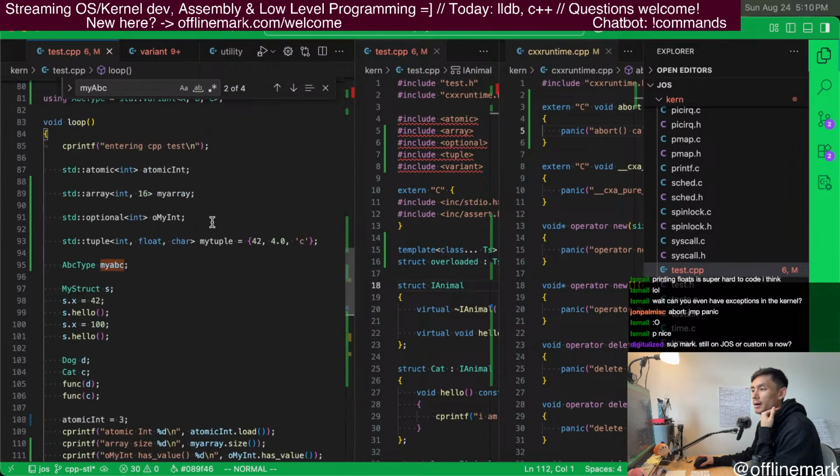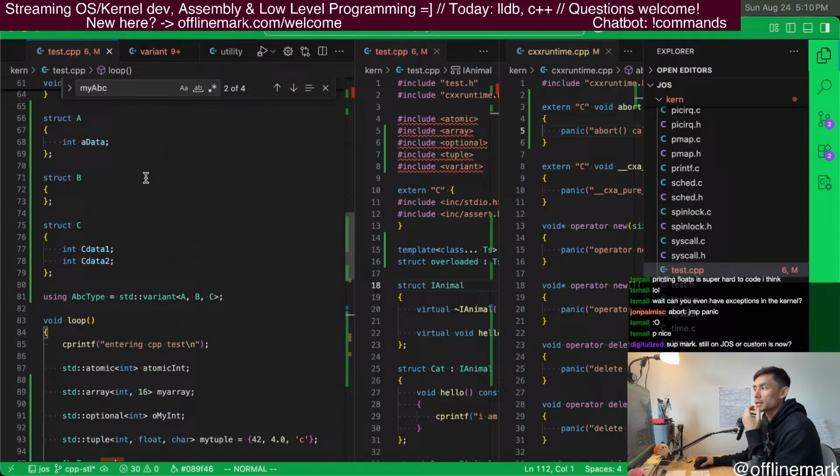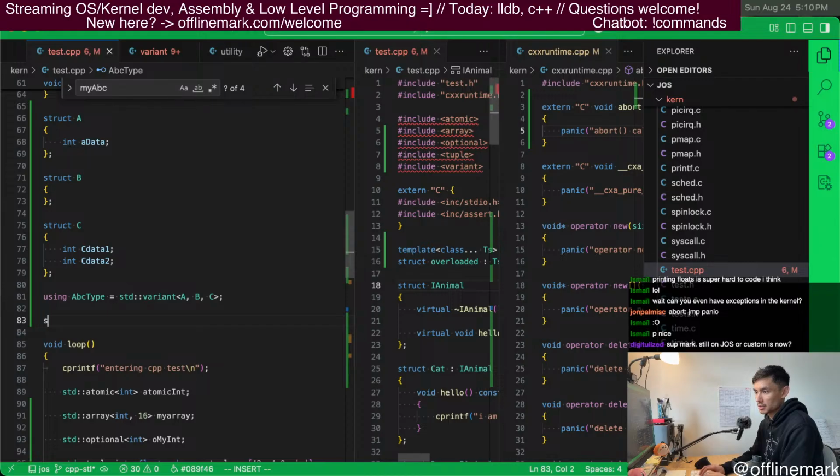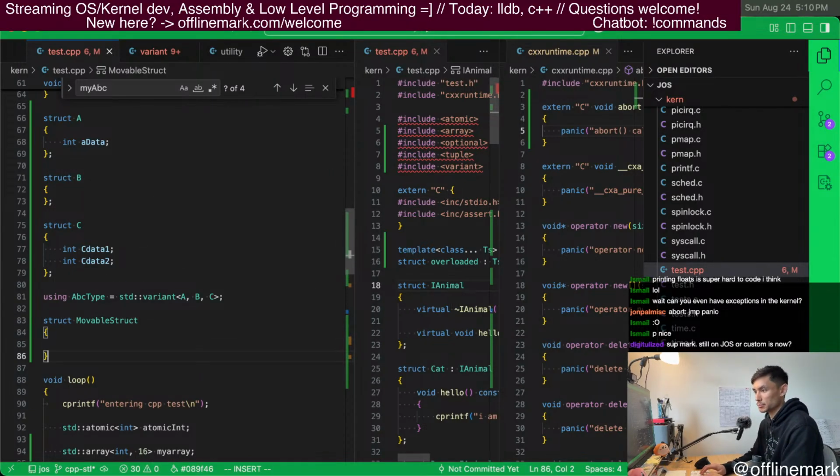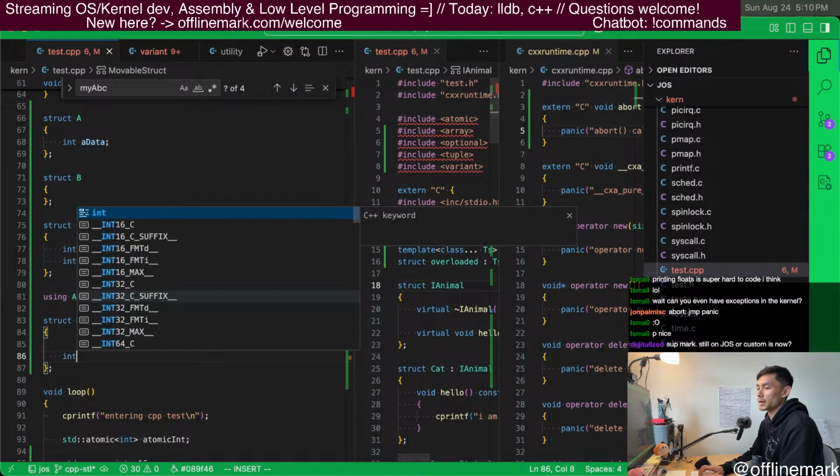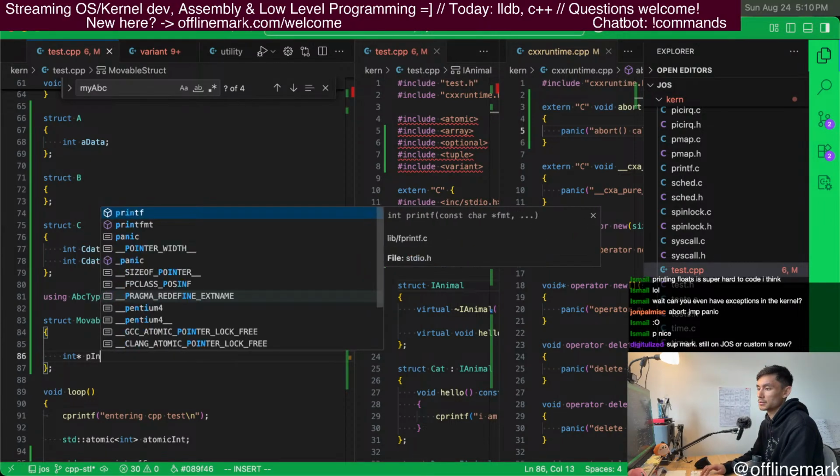So what I will do is make a basic type called a movable struct, and it's going to have a pointer.